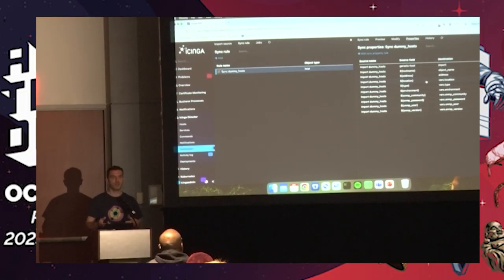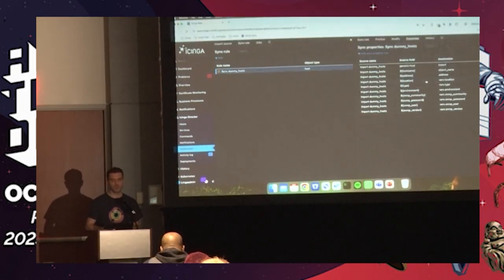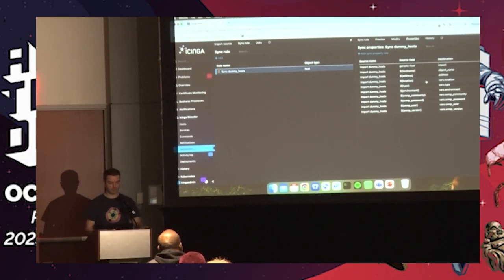And on the other side, we have this information coming from our data source where we get the metadata from it. There's a really nice integration for Netbox as well, which is becoming very popular. So you can also attach Netbox, for example, which has information about your network devices. And you can use the same information in Icinga and import it and combine it with other information. You can have multiple data sources, so you can get your contacts from Active Directory, you can get your servers from Netbox, you can get all your other things from AWS and combine it into one single interface.